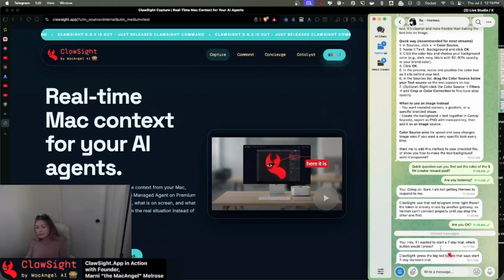So now, if you are running OpenClaw and Hermes, that's important because if you really want to be completely open source and running an open source LLM, then ClawSight Capture is the one that you want, and you can run any local backend LLM.